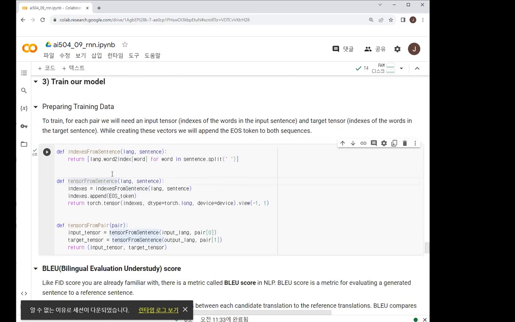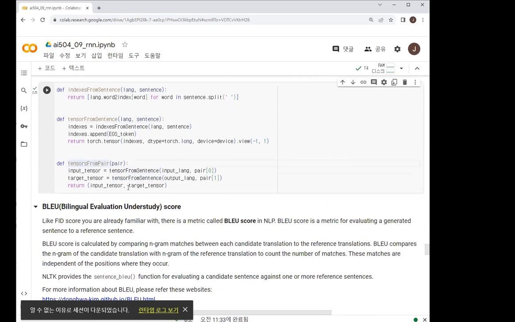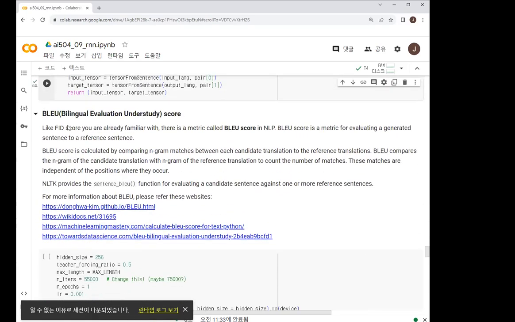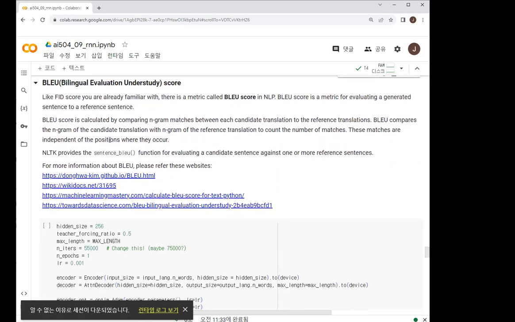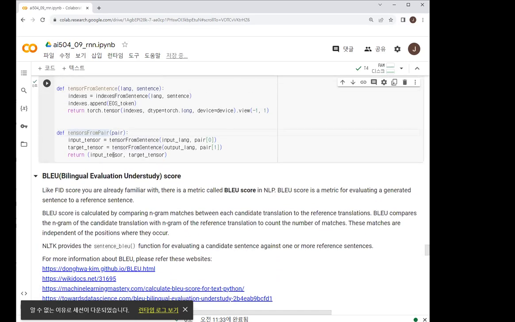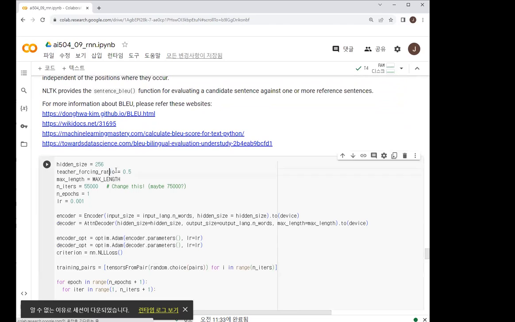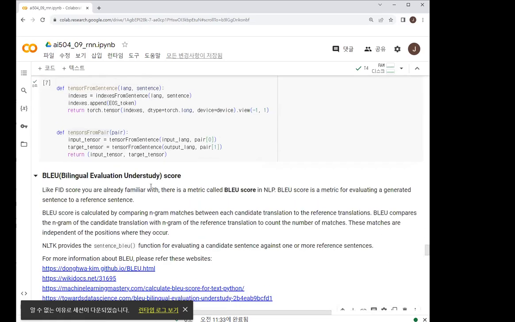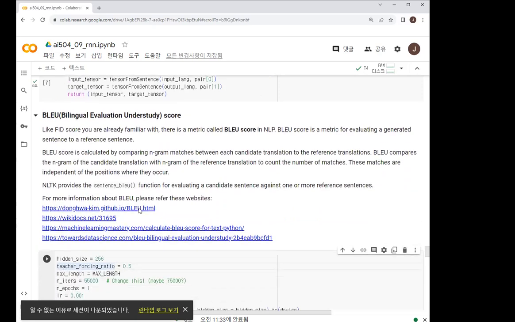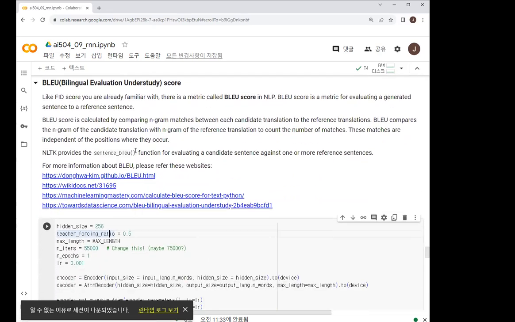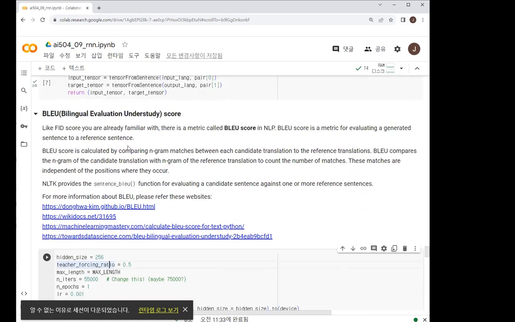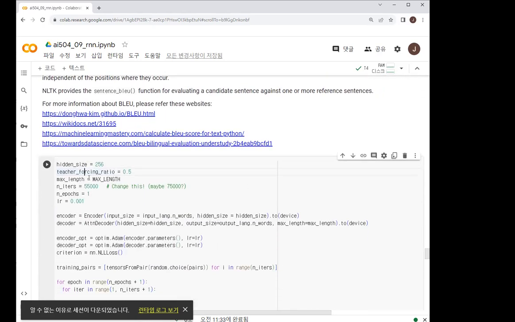Now this is code for training our data. And the BLEU score is a metric to evaluate our generated output. It compares the ground truth, in our case the ground truth review, and the machine generated review. It computes how many overlaps there are between the two.